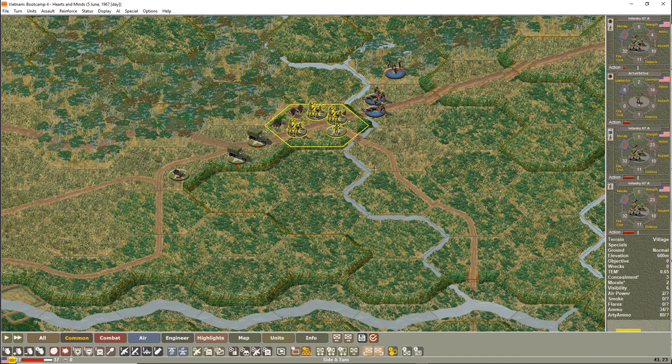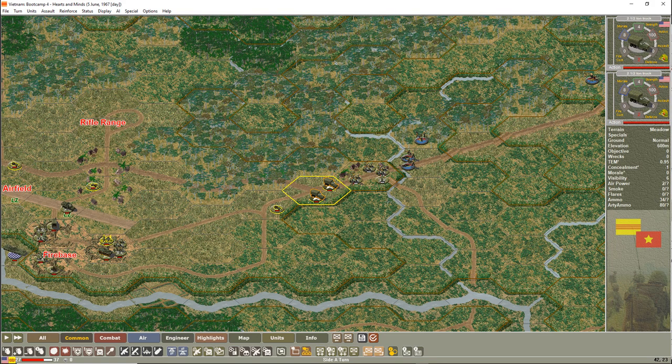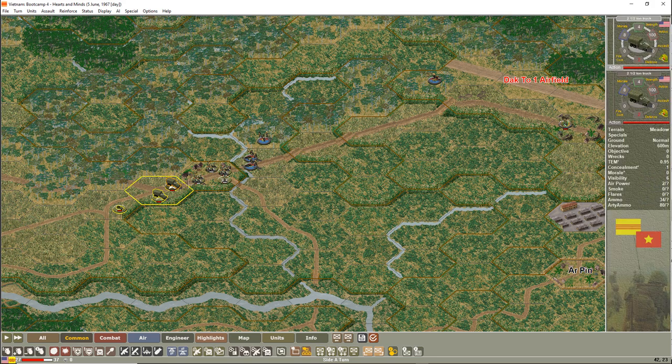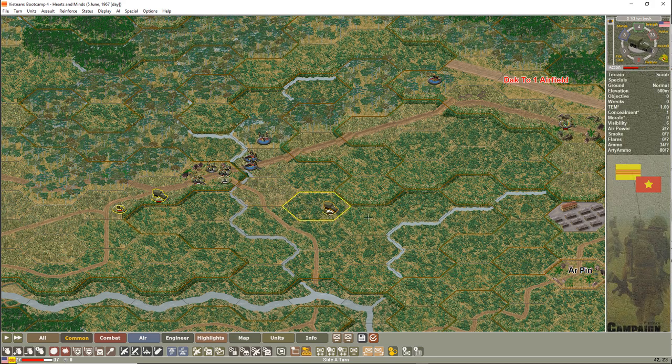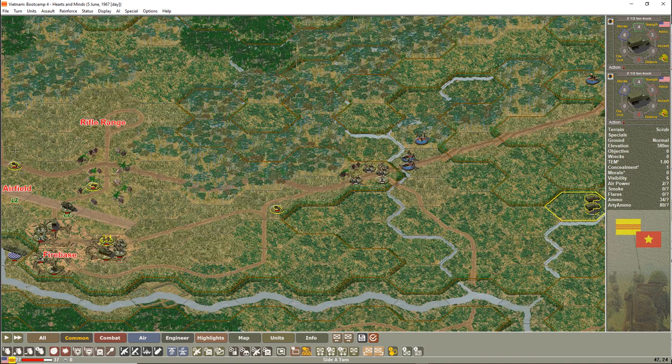So, let's risk, because we need time, let's risk sending our trucks across and down as far away as we can to avoid being shot at. This is risky. Totally risky. Let's see what happens. Okay, one made it. Let's see what happens with the other one. Two made it. That's good.